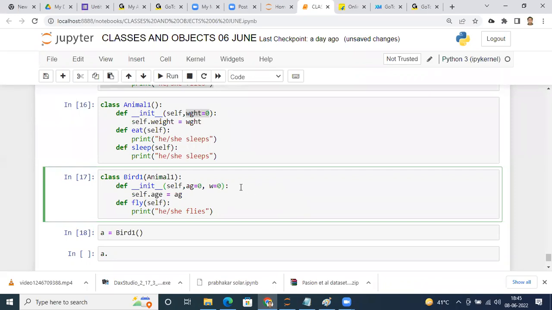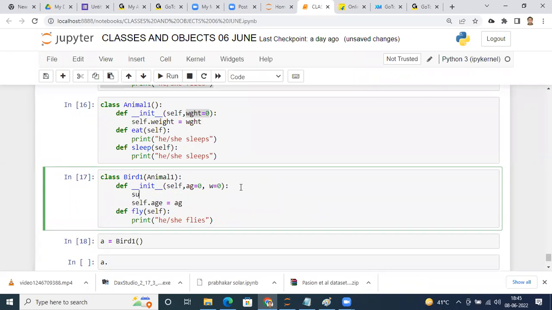After doing that, see properly everyone, I'll come here and mention the super method. Super parentheses, then dot, and you mention underscore underscore init. Basically it is the init method of the super class.